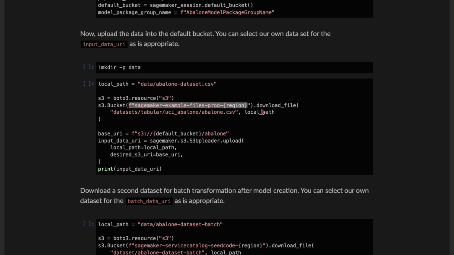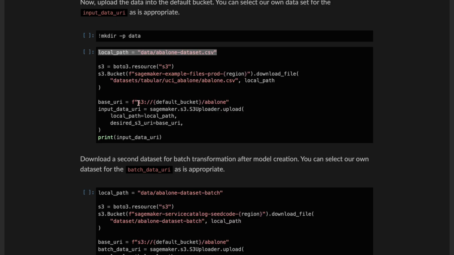And then we are using the .download_file method and passing the folder and the file name. So this needs to be stored in the local path, which we have already set. So it is downloading, and then it is storing it in the local file path which we have defined.